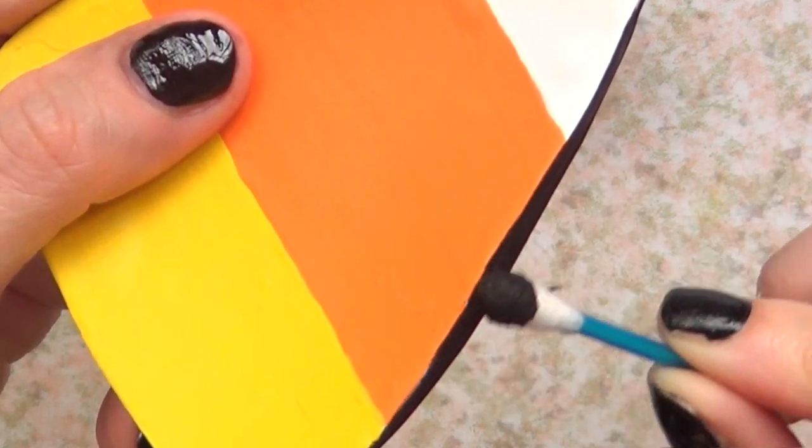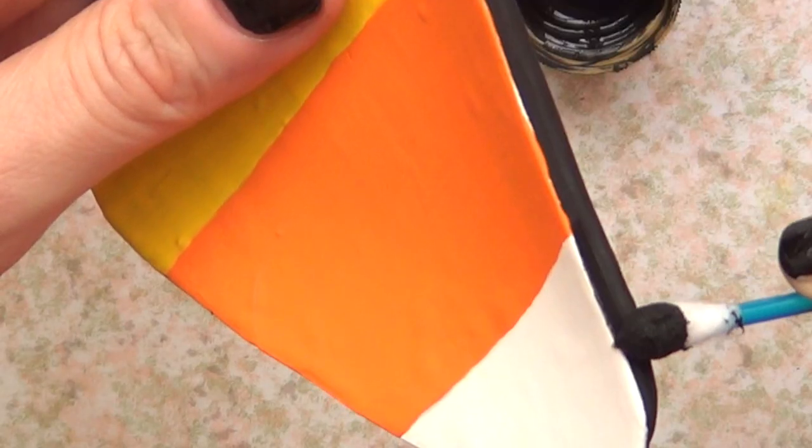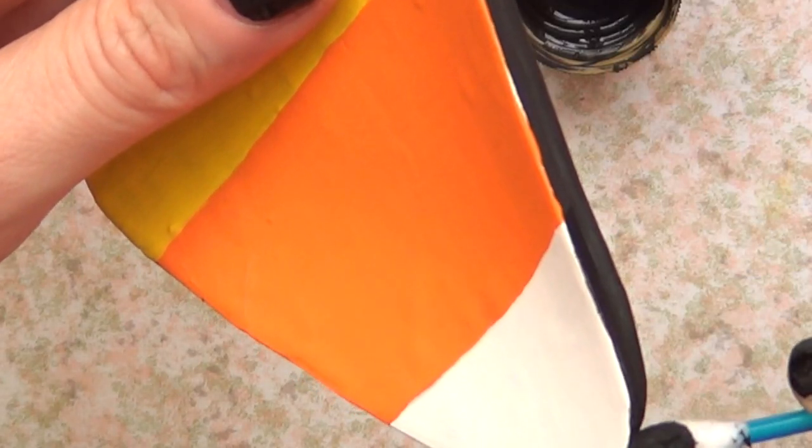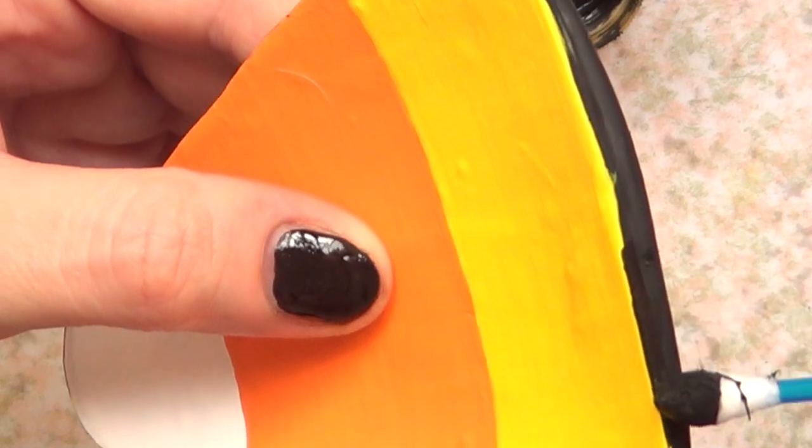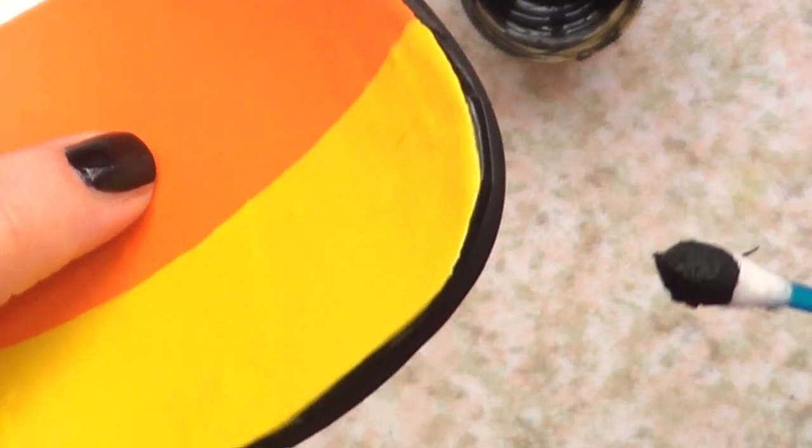I'm just going to paint the edge and go a bit more on the top as you can see. I'm doing this with a Q-tip instead of a brush because of the shape of the Q-tip and it's just going to paint the line.